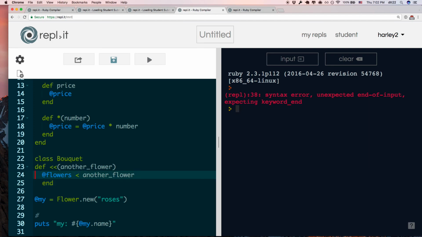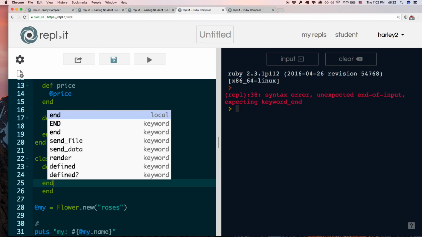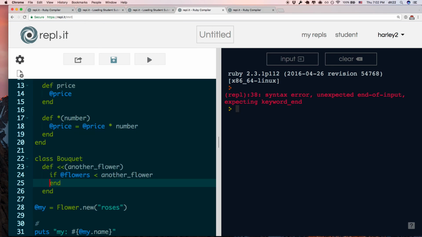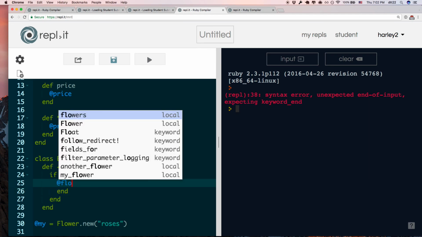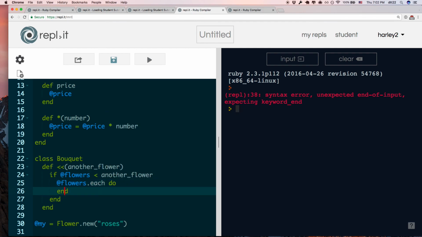So you want this to be in this end. And remember if you have an if, then you have an end also inside here, and inside there's another if, no problem, but the end has to be here. Each do is the same thing. Do end, make sure. Don't start doing this, and then life will be difficult.